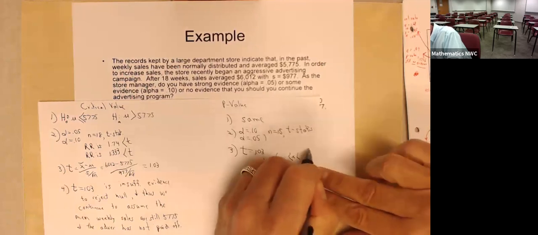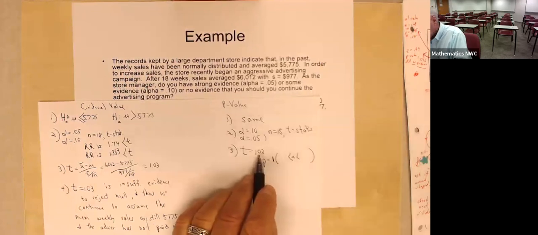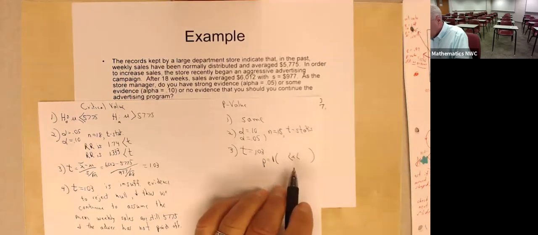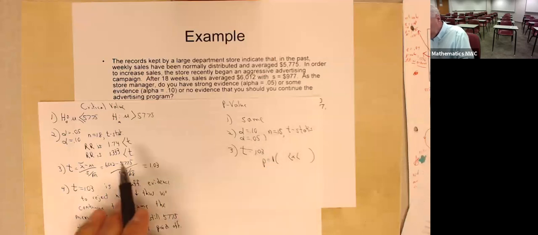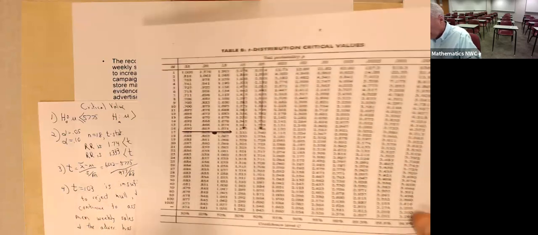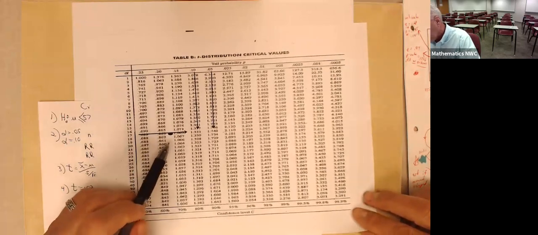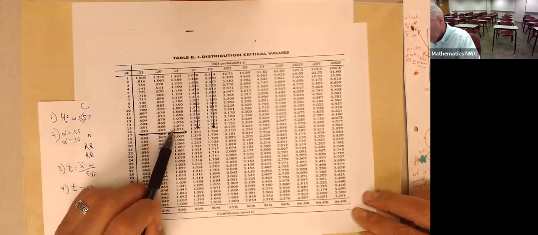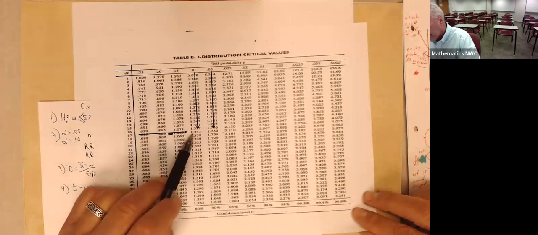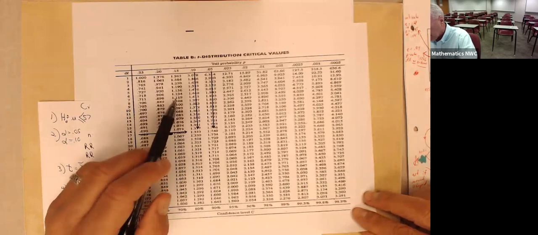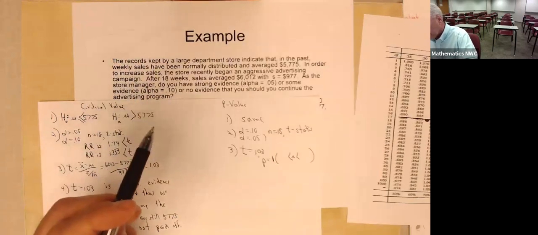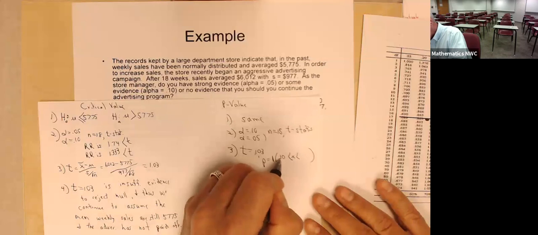I need to use the chart again to find what this 1.03 will be between. I'm going to be in row 17 again. Remember 1.03. Notice 1.03 here falls between these two numbers, kind of crossed out. Basically, it's going to be to the left in your book of 1.33. It does not fall in between here, it's to this side, which means it is more than 10%. So it is more than the 10%.